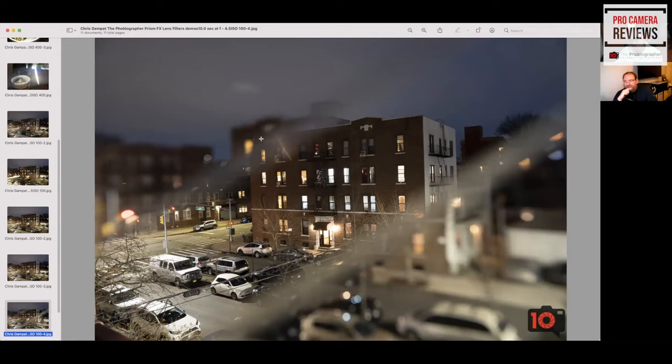I do like the double overlapping here, but I have to figure out how to use this creatively. Their website just shows putting the subject right in the middle, which gets boring fast — same effect over and over. I don't think I'd pay more than 30 bucks for this. Interestingly, they charge more for a filter that literally has part of the glass missing. They mostly only come in 77mm because you can adapt down — most versatile that way. The adapter rings are pretty affordable, about 10 bucks each, so you can buy one filter and put it on almost anything.